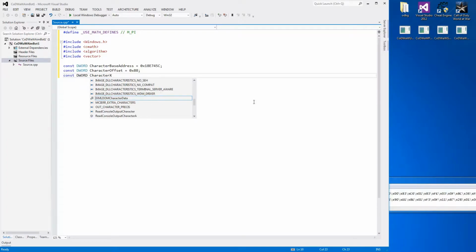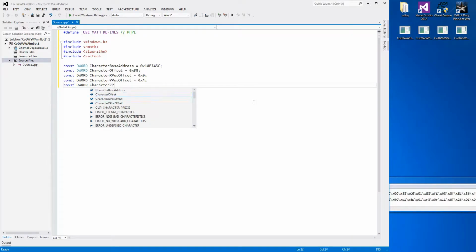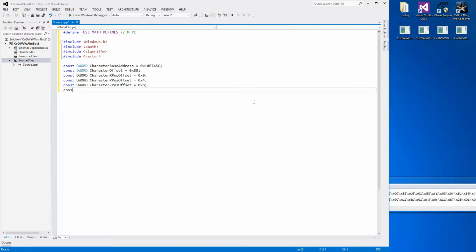The character X position offset is 0x0. Character Y position offset is 0x4. Z position offset is 0x8. Character dead offset is 0x68.